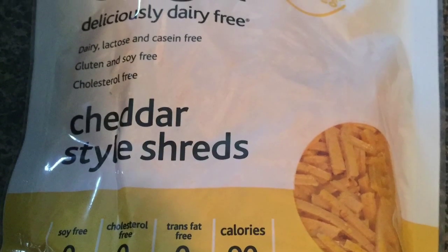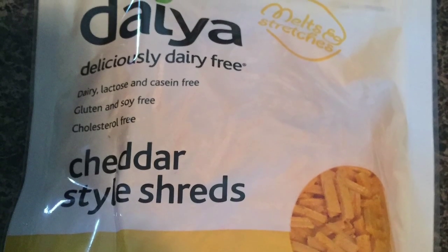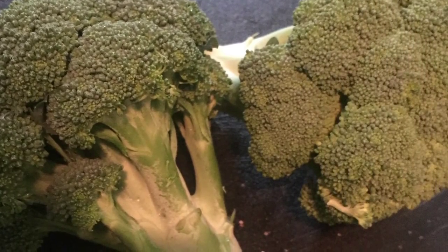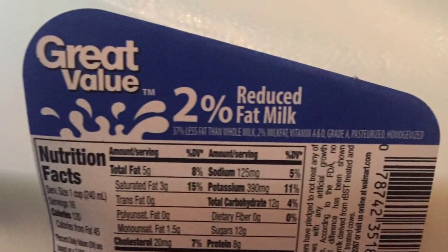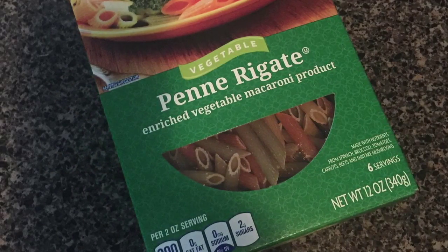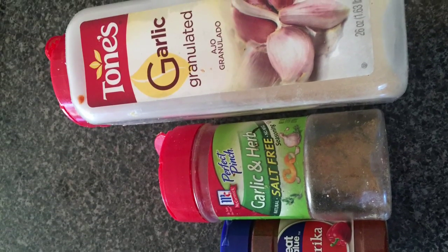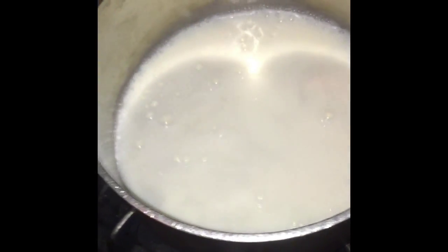Last week my mom made mac and cheese and I couldn't eat it. So this is my healthy alternative for mac and cheese because I've been craving it. I've been using some Daya cheese and it's pretty good, y'all. Some zucchini, some broccoli, some 2% milk, some vegetable penne, and some seasoning. So this is my attempt at a healthy cheese sauce.